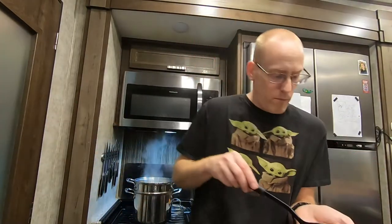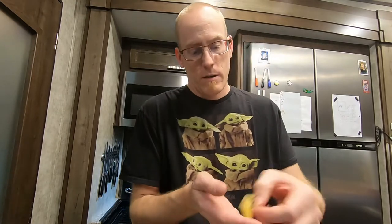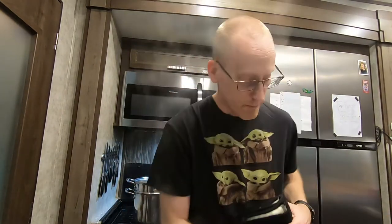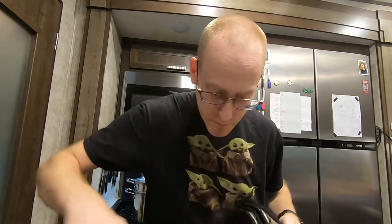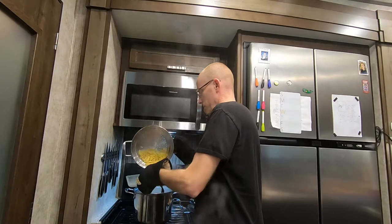All right, timer for the pasta just went off. So we're gonna taste one. It's kind of warm. It just came out of boiling water, but it's starting to feel a little bit tender. I think that's actually good, so I'm going to drain it. I'm looking away. Here goes my milk again. Pasta goes straight into your prepared pan.